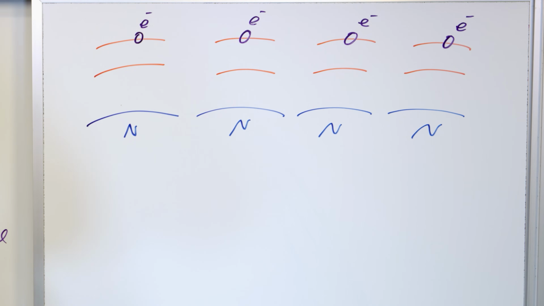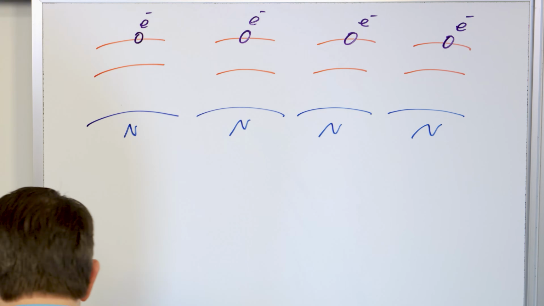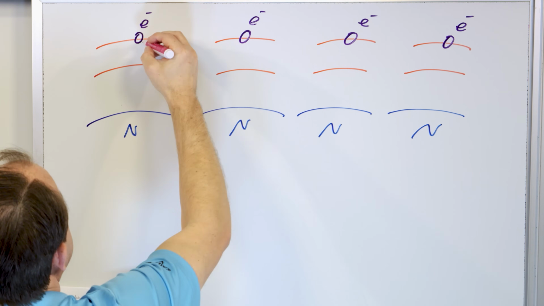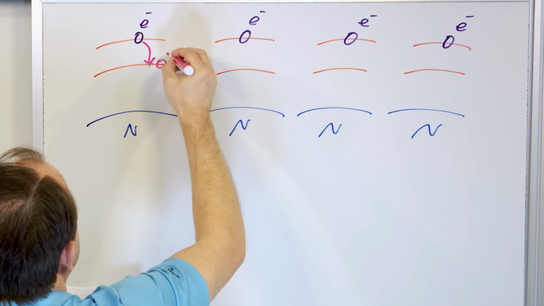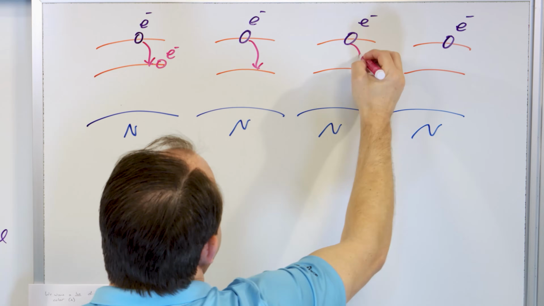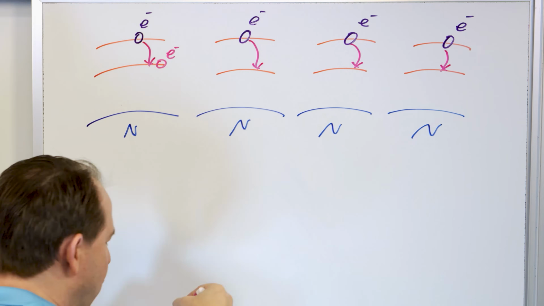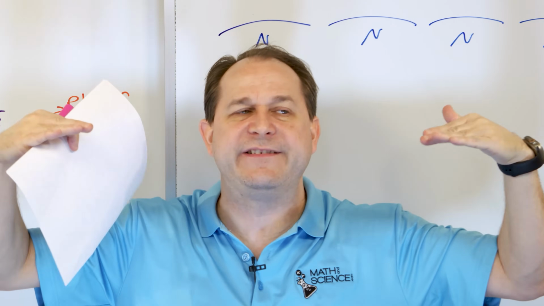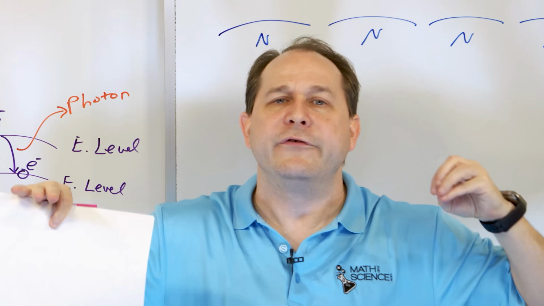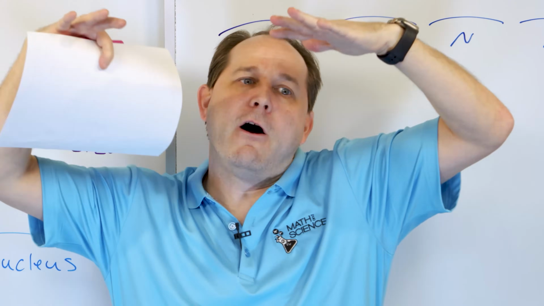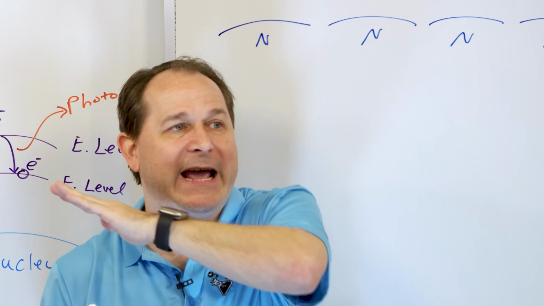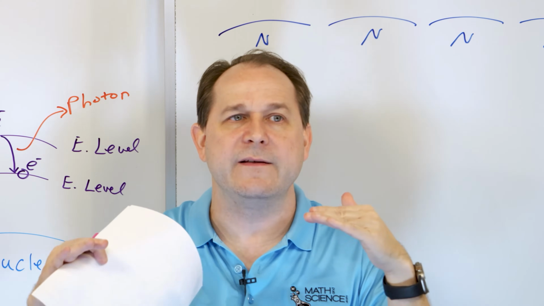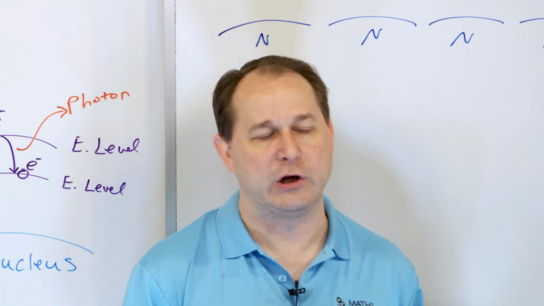The problem is, if you only have 2 states like this, as soon as the electron gets up there, within a very small fraction of a nanosecond, this electron wants to go back down to a lower energy state. So they all are going to decay immediately. And we don't want that, because we want these electrons to all be hanging out in a higher energy state. We want to get as many of them as possible so that when we trigger it, they all fall down at the same time, roughly speaking, and then we have a bunch of photons released at once. So the problem is we want the population inversion to last for a long time.